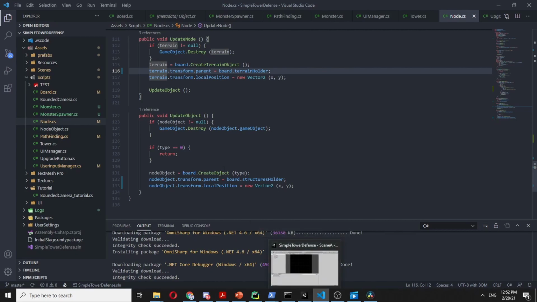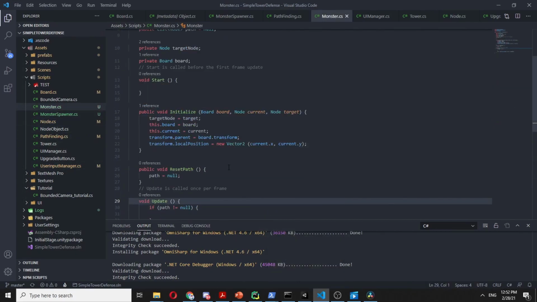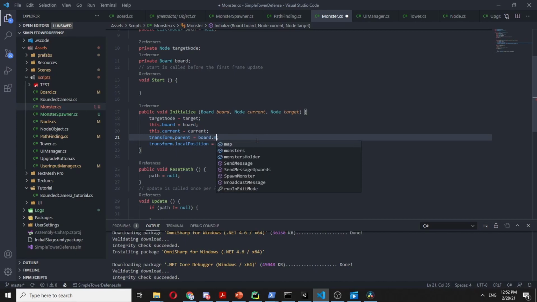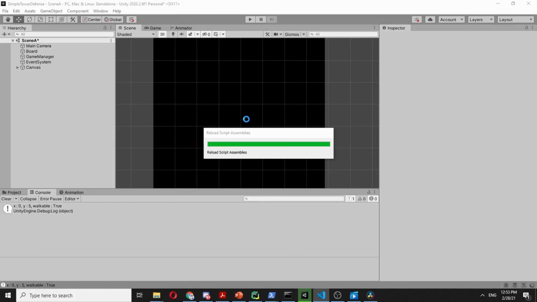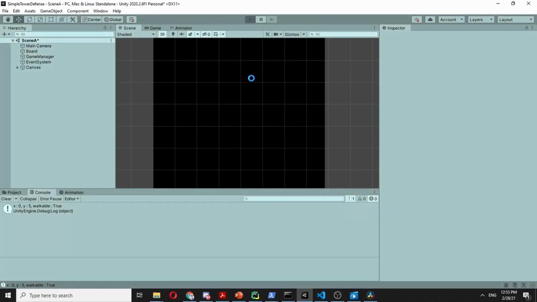Okay, so right now, before that the node object was on the terrain object, but now they are actually separate. And the last step is going to be to go inside the monster, right, and in here instead of board, monster holder. Right, so if we look now, everything should work as it was.